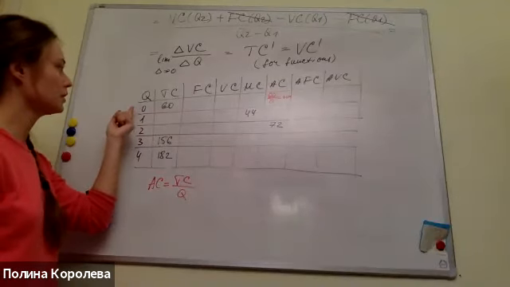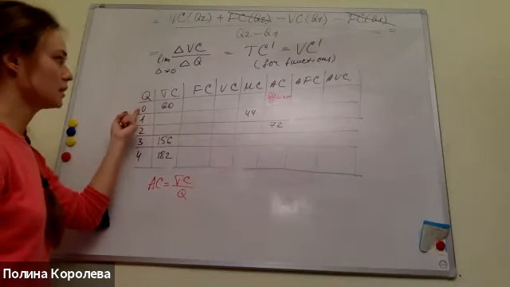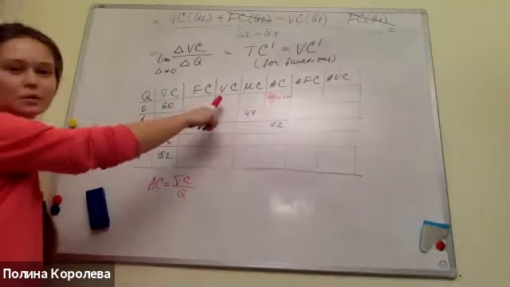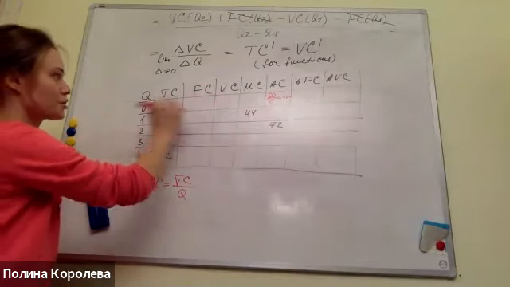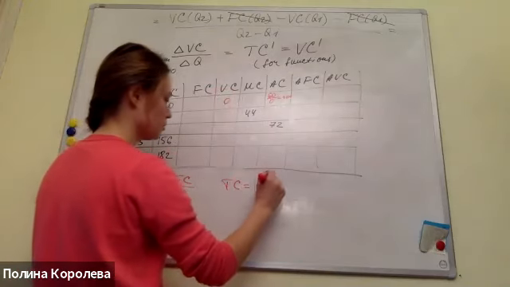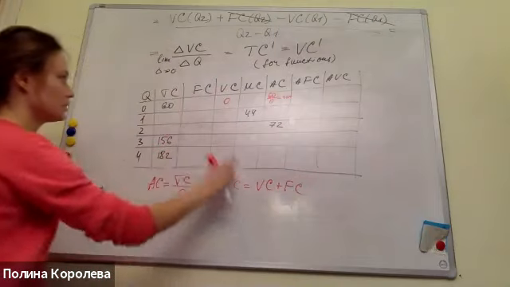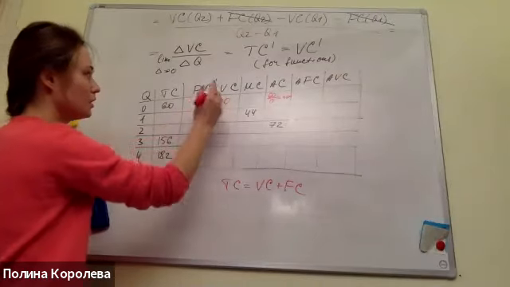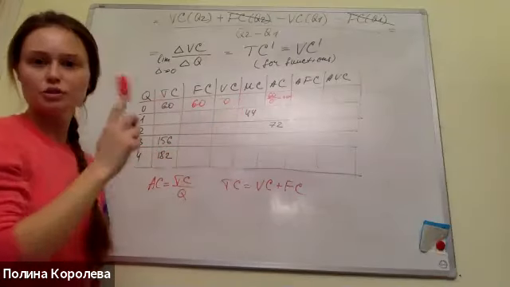When we do not produce, when we produce nothing, variable cost equals to what? 0. Yes, we don't have variable cost because we did not start our production. So here will be 0. And we know that total cost consists of variable costs plus fixed costs. And if total costs are equal to 60, then fixed costs are equal to 60 because we don't have variable costs.